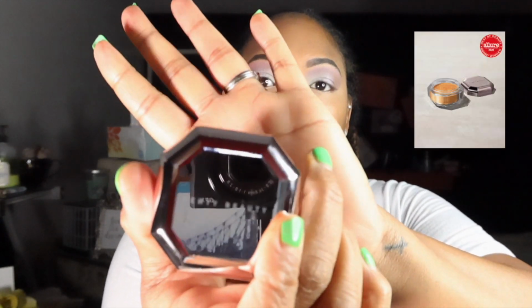I did get a new powder I wanted to try, which is new to me. It's probably not new to you, but it's Fenty Beauty. And it's their setting powder, Pro Filter setting powder. And I got it in the shade Honey. I got a small one. This is the beautiful thing about Sephora, or the brands themselves coming out with smaller type products, miniature ones that you can actually sample to see if you actually even like it. You know what I mean?